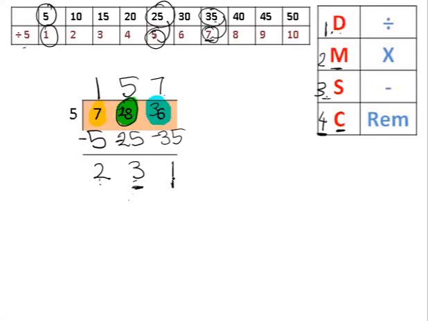Step 4 is to carry to another number that we will be dividing. There's no more numbers to divide. So we're going to carry the 1 straight up to the main answer and write the answer as 157 remainder 1. And there you go. 786 divided by 5 is 157 remainder 1.